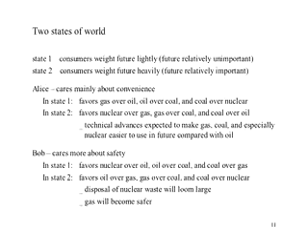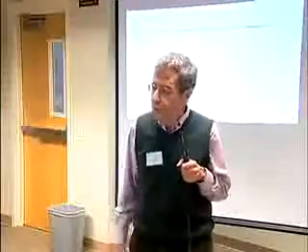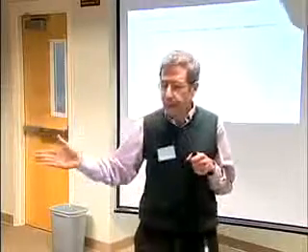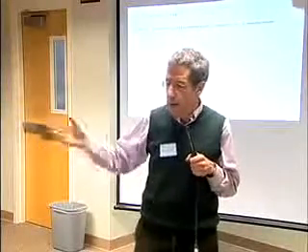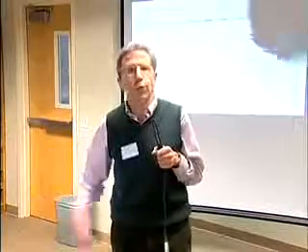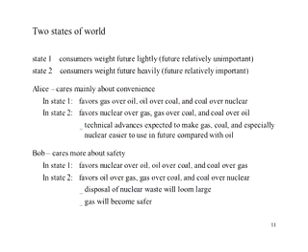Well, let's imagine that there are two possible states of the world that could obtain. In state one, these two consumers put relatively little weight on the future. To use economic language, they discount the future heavily. In state 2, it's just the opposite. They do put a lot of weight on the future. They have low discount rates.